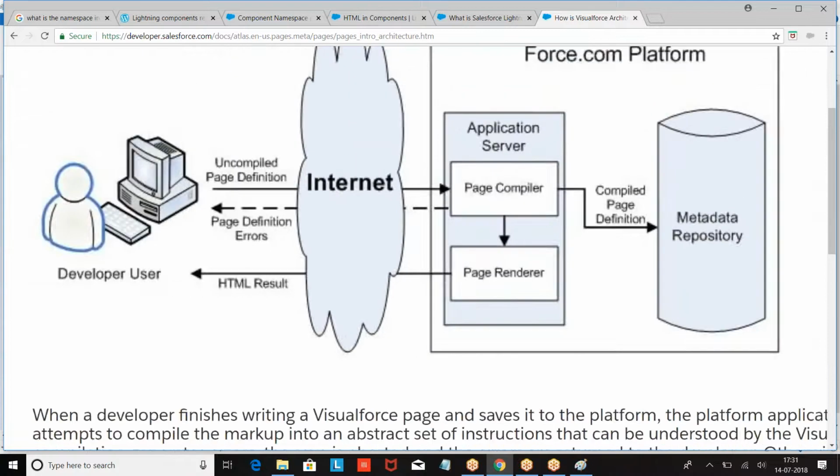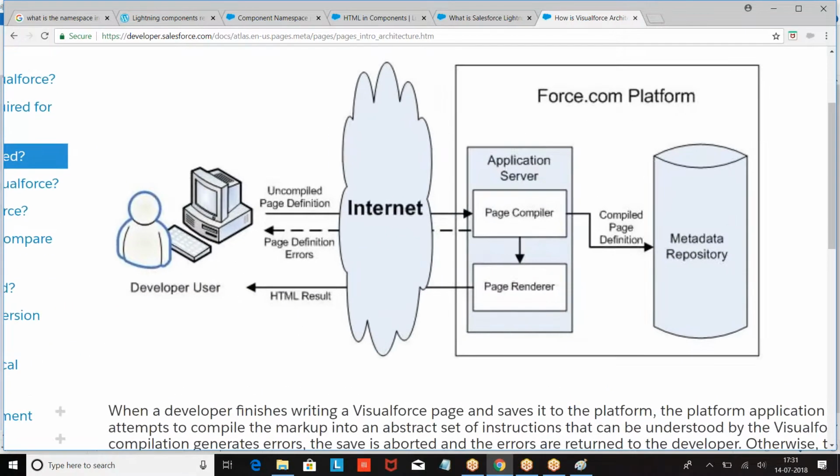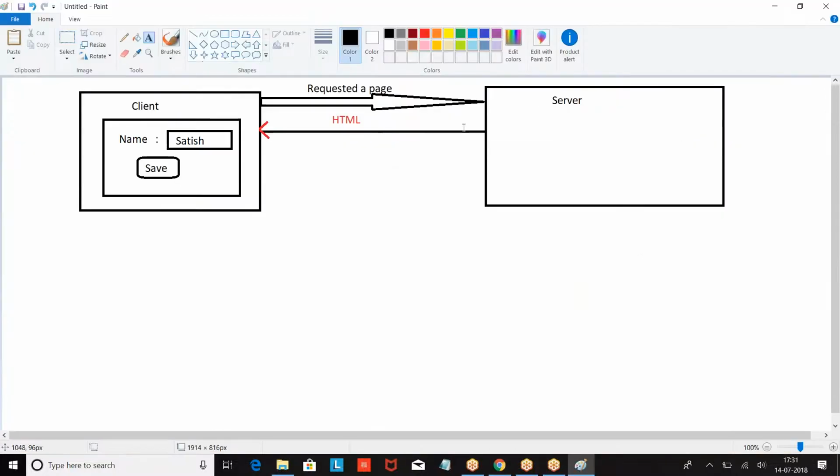From the server, we are getting the page in the form of HTML. That HTML is given to the client's browser. So when you request any page, the server is going to render the page in the form of HTML to the client. So we are getting HTML code which is rendered in the browser. Right? The same thing is happening here. When you requested, the HTML code came and the page is rendered, and we got the page.